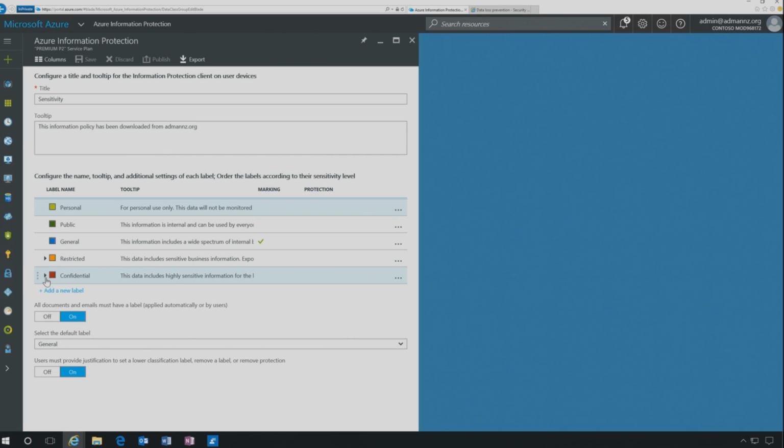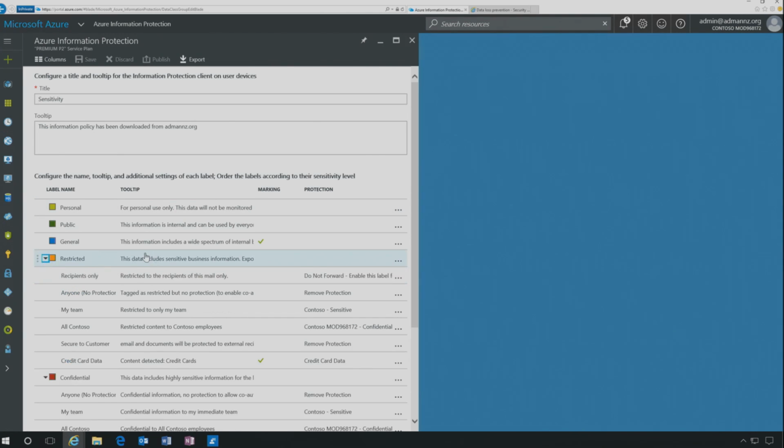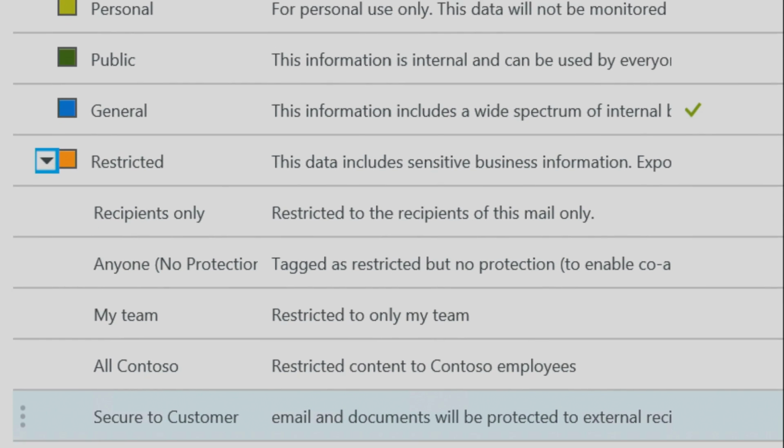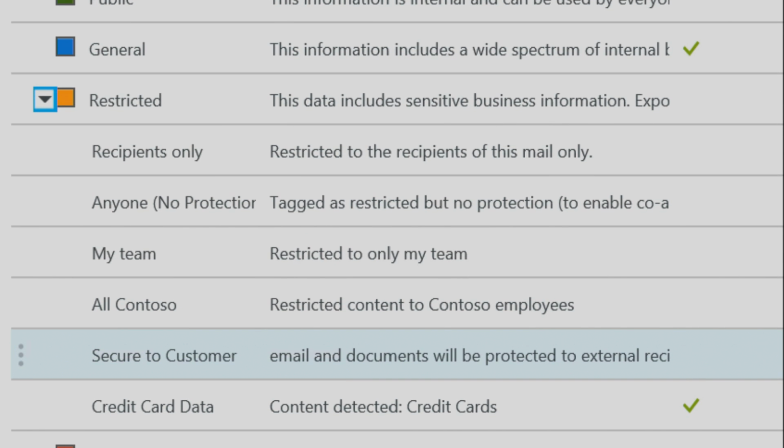Now, you'll notice that there were carets beside a couple of the options. So you can have sub-labels as well, and those turn up in the interface as a drop-down. So what you'll see is that when I click on restricted, it's actually got a sub-menu with different items, and so you can group these together. You don't want too many top-level items. If you've got 10 options, it's hard for the user to realize which one it is. If you only got 2 options, it's too few. Somewhere in the middle, somewhere 3, 4, 5 is probably about right.